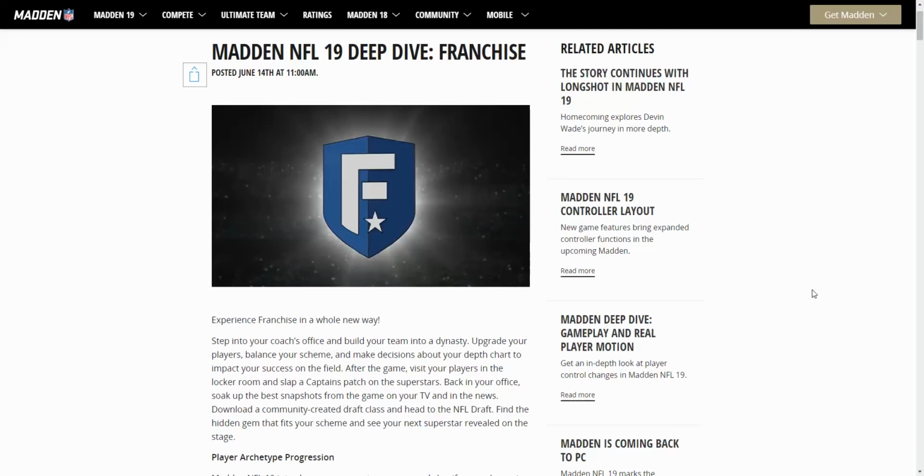I did skim through, and I'm not going to talk about every single word that's in this article because, believe it or not, they didn't really skimp out on the details. They have a lot of meat here in this article. So I'm going to talk about each section. However, I'm not going to talk about every little detail because I don't want to make a 20-minute video. So let's get right into it.